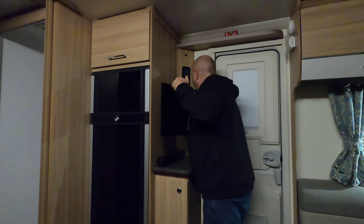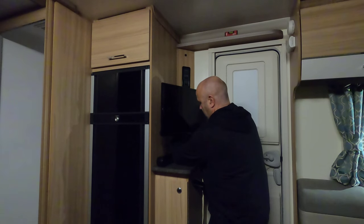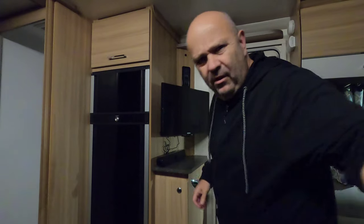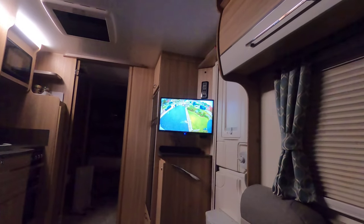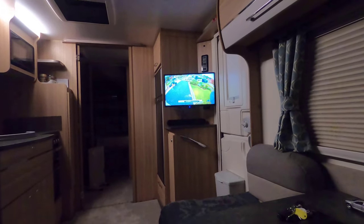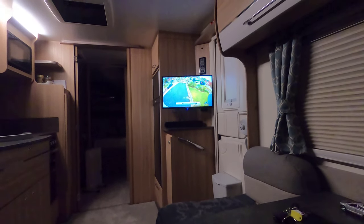One thing I've noticed is the connector for the TV is ultra sensitive. Nothing in life is ever simple — when you use this adapter it causes so much interference that the soundbar just doesn't work. So what I've done is I'm powering the soundbar from the USB on the TV itself. I'm going to give the adapter one more go — right, I've got it working! Now look at this: watching YouTube on the telly with the new soundbar. If you turn this up — I won't do it too loud because of the neighbours — but that's just awesome.